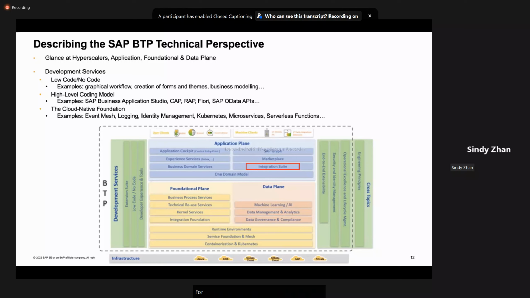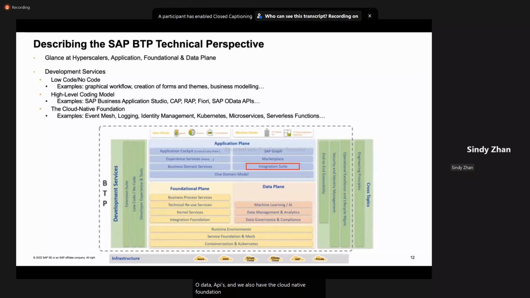For the development services, we have low code, no code. For example, we can use graphical workflow, or we can create forms and business modeling. And for high-level coding models, we have SAP Business Application Studio, using the frameworks of CAP or RAP or Fiori, SAP OData APIs, and we also have the Cloud Native Foundation.